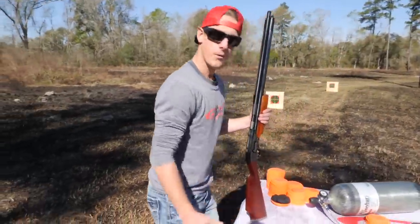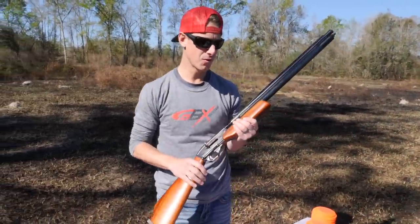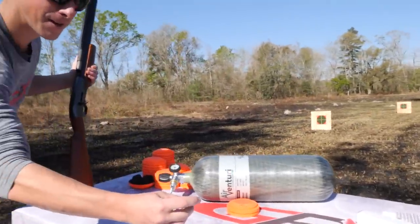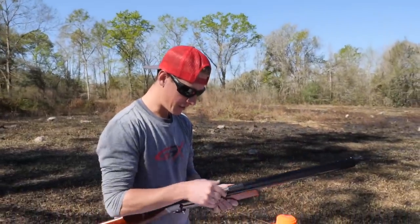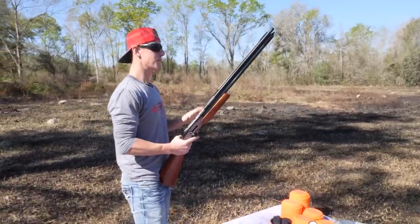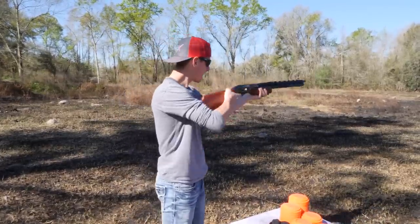When I was at the booth, one of the questions I had was what kind of ammo do you put in it? You obviously don't use normal shot shell ammo. They make their own ammunition. Here's eight shot — we got eight shot and six shot. You open up the little chamber deal here, slide your shot in, and you're good to go. The first thing I'm going to do — I have no idea how this patterns. So I want to check that out. Got a board set up here at 10 yards. Let's take a shot.